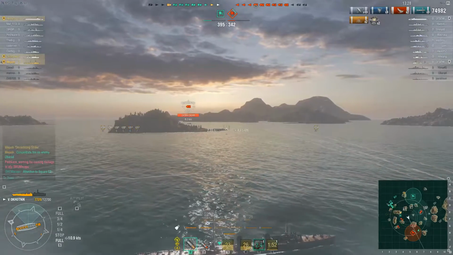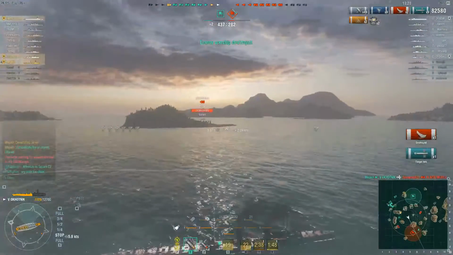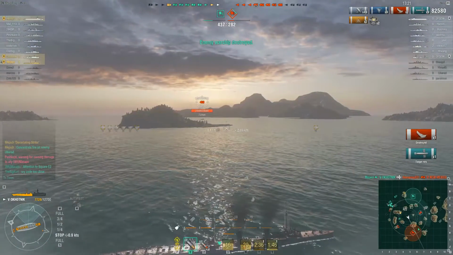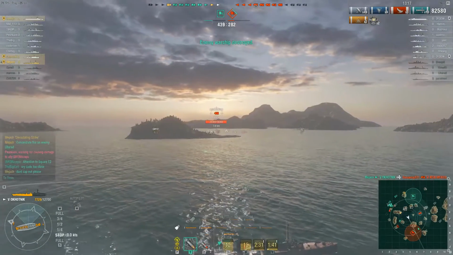He's burning down. He's pretty low anyway, and all we needed was like 1 or 2 torp hits. So down he goes. There's our 3rd kill. 3 of 4 are ours, so it's pretty sweet. And this Konigsberg is going to be our next target.